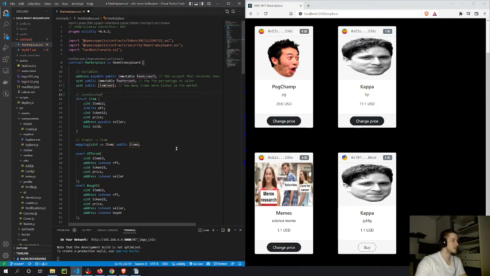So here is the struct, which is pretty much a structure. I see this pattern a lot, but maybe it's specific to NFT marketplaces. What people usually do is create a mapping, which connects an ID, which is a number, to some sort of structure, which is this struct here, an element that contains certain properties. Then they use that element to do whatever functionality they want. They usually use the mapping to map how many elements exist inside the contract, and then use the structure to determine what type of logic the element is going to have. This is pretty much what is done here. The struct is the structure of marketplace items.